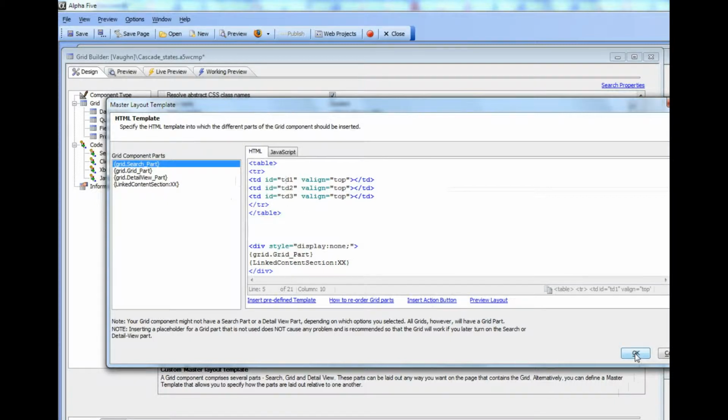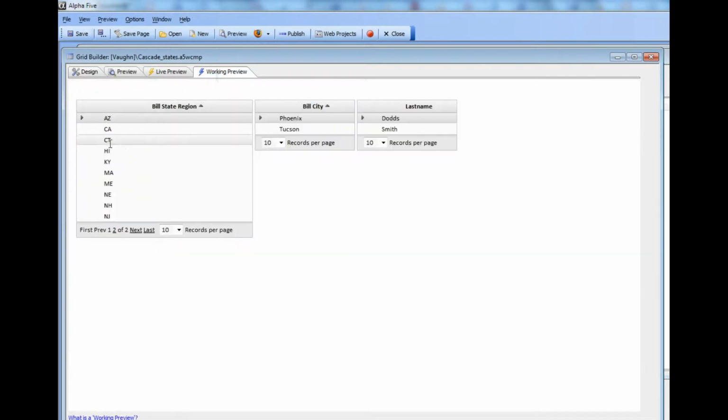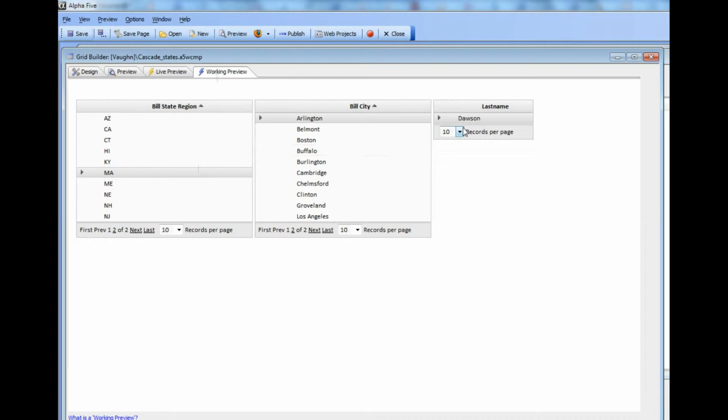So let's go look now at how this looks, and then go look at how we actually did that. So we'll go here now and then go over to working preview, and now what you can see is that the three grids are perfectly aligned. They all have the same top position. So let's pause now and see how we actually did that.